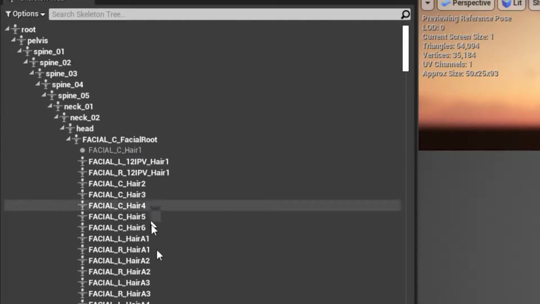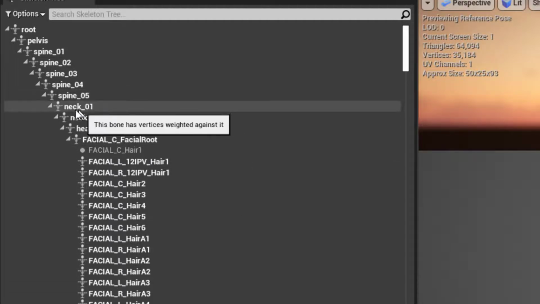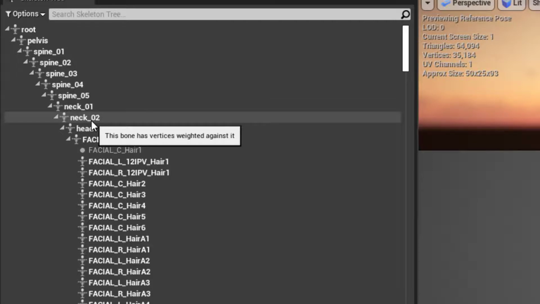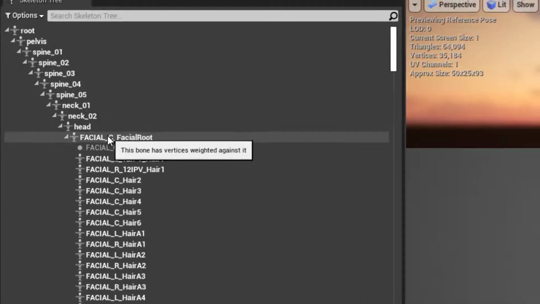So what we want to do is move our transition so that the blend between the two animation sources, pose sources, happens lower on the skeletal system, and it happens here at neck one, neck two instead. And that way, when the face animation is applied, it'll be driving the neck animation and head animation.